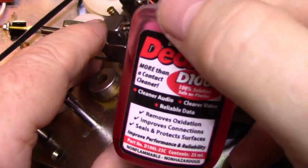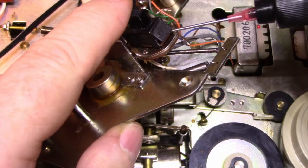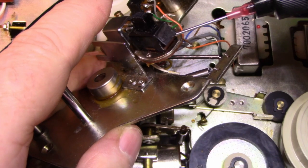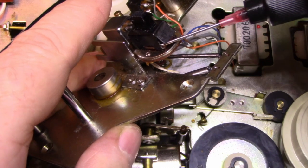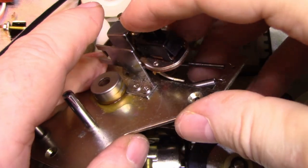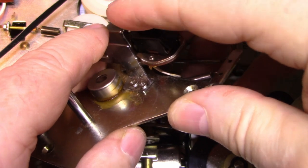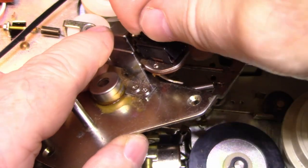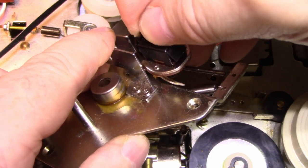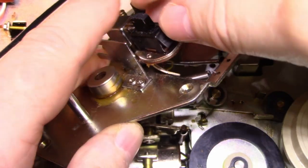I'm using D100. Concentrated, so I'll put a little bit in on each. There's two rows of contacts. I'm going to put one little drop on this side and one on this side, and then we'll just let that work in. Okay.